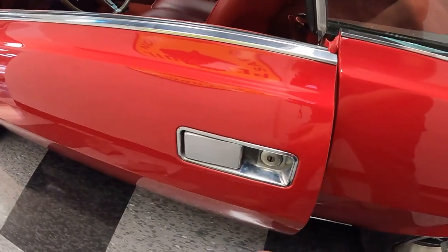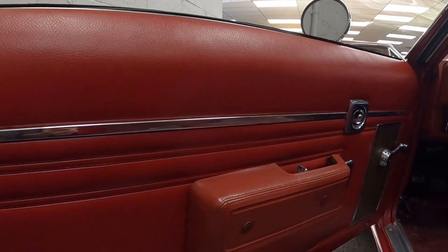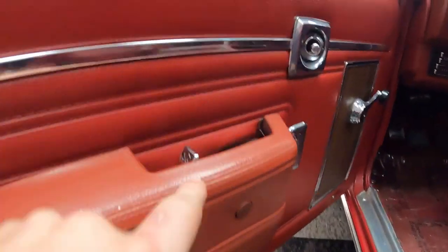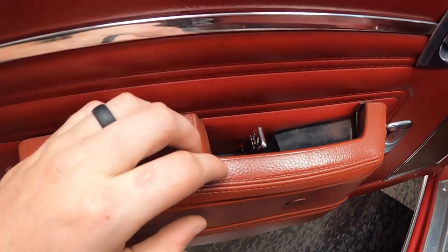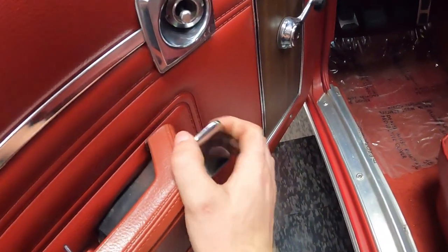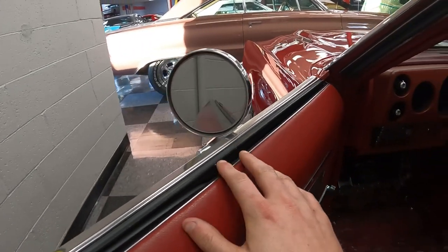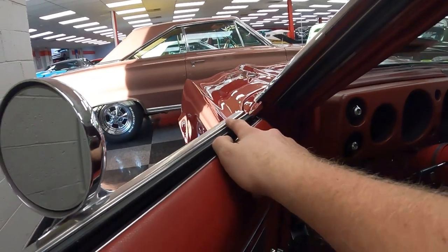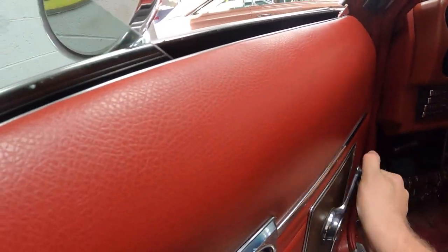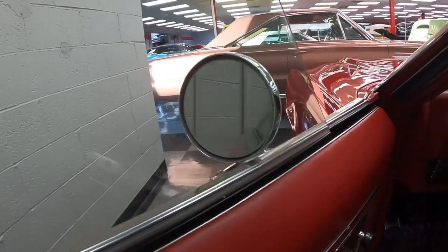Coming over here, just look at how they designed the door handle. Here's what the door panel looks like — it's got vinyl material all over it, separated with some chrome accent pieces. This is the armrest as well as the door handle to pull the door shut. This is very Dodge-like. Here's the lock and unlock, and here's the door handle to get out. The mirror is a toggle style mirror, but notice it's located on the door itself — generally they're up here, but this one's back here. And this is the window crank for the window.